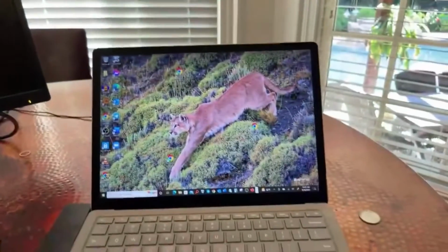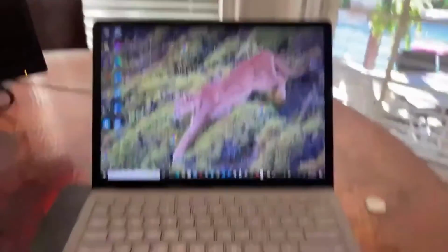I'm just waiting for this thing to boot up here. Give it a second, guys. Okay. Boom. Boot it up. You don't have to push any buttons. The face recognition works right away. And there she is. Works real, real fast. I forgot to connect the HDMI. Hang on a second.